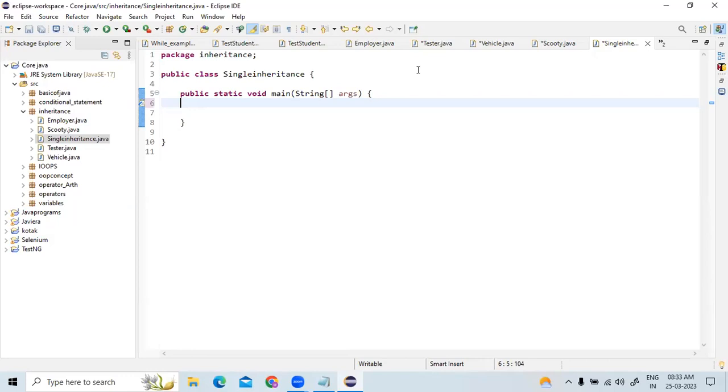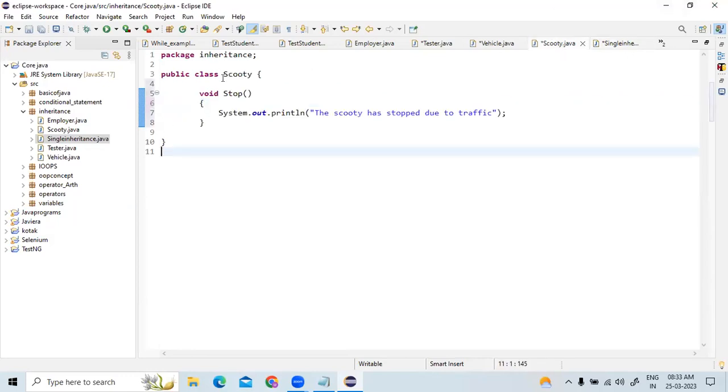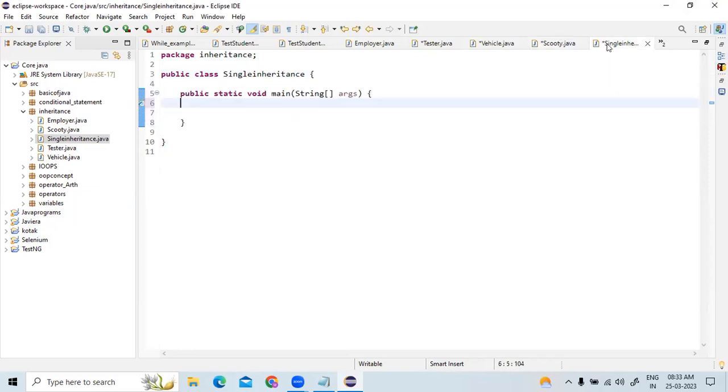Child class, Scooty. So when you call the object, you are calling it with the recent child class only. So this is your main class. Don't get confused.